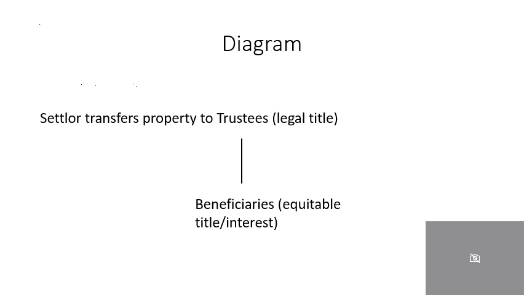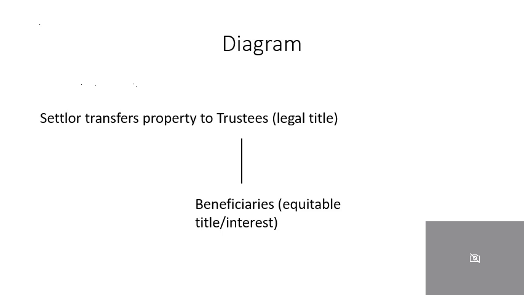Okay, so the trustees will hold the trust property, they hold the legal title, but that's all they have. They only hold the legal title, meaning their duty is to look after the property for the beneficiaries. So the beneficiaries are the persons named by the settlor to benefit under this trust. So the beneficiaries are said to hold the equitable title or the equitable interests. Sometimes in textbooks you will see the phrase beneficial interest. It's the same thing. So beneficiaries' interest under a trust is equitable in nature because they don't hold a legal title. It's only recognized in equity, so it's called an equitable interest. But you can also call it an equitable title, or another phrase is beneficial interest.